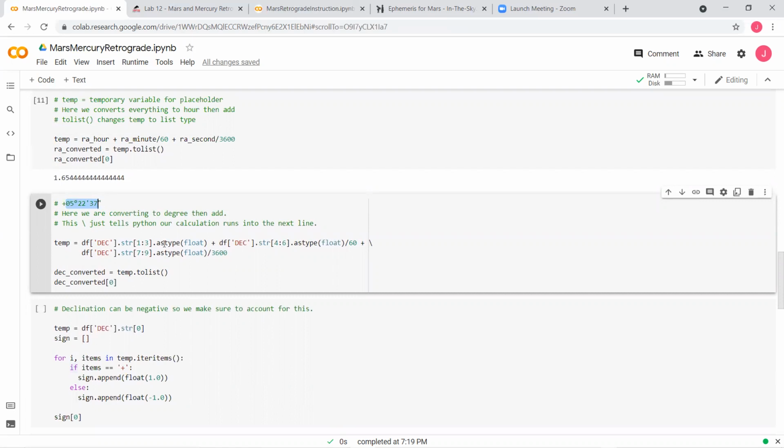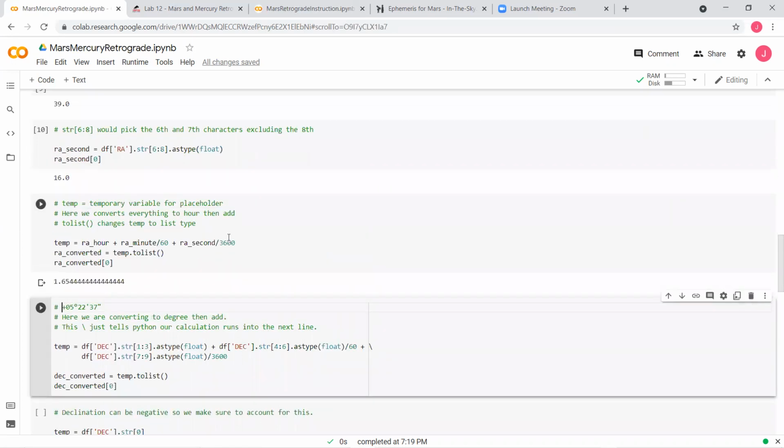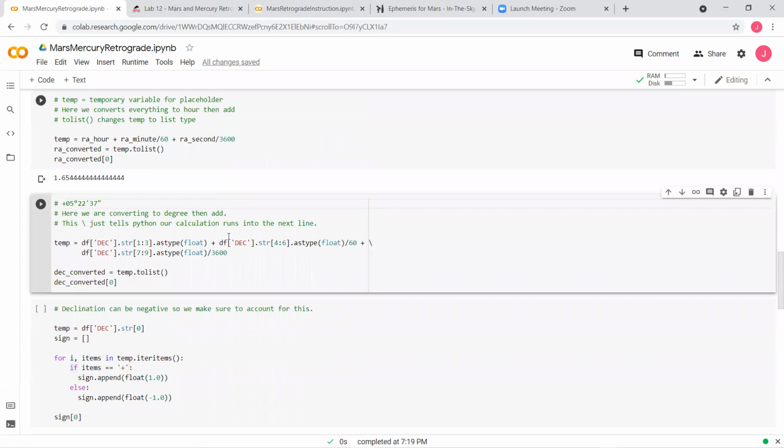We'll take the degree. Here's the degree, which is the string position. That's a plus right here, right? So we start with a plus because declination can be positive if it goes north of the celestial equator, and negative if it goes south of the celestial equator. So here, there's a plus, okay?